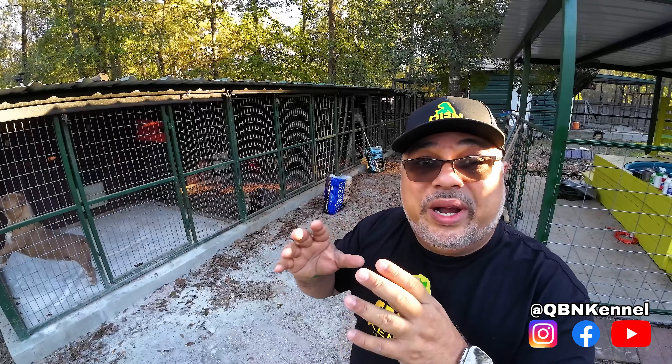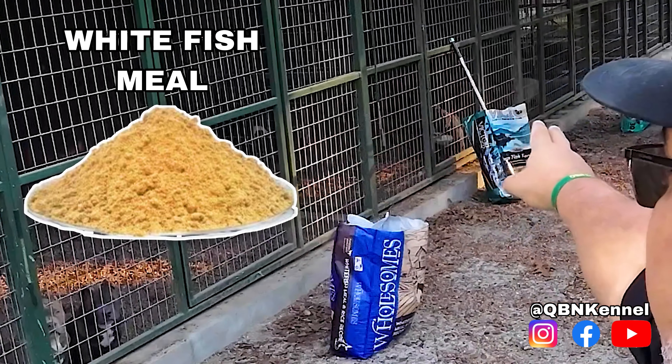The price is $39.99 for a 30-pound bag — two bags for $80, giving you 60 pounds. Compared to Victor Ocean Formula, it's not too shabby. The first ingredient on Members Mark is salmon; on Wholesomes it's white fish meal; on Victor Ocean Fish it's menhaden meal. I'm grading Wholesomes 7 out of 10, Victor Ocean Fish 7 out of 10, and Members Mark Salmon and Sweet Potato 9 out of 10. The improvement in coat and energy is notable, and behavior hasn't changed — unlike cheap kibble with corn, which turns to sugar and causes hyperactivity.